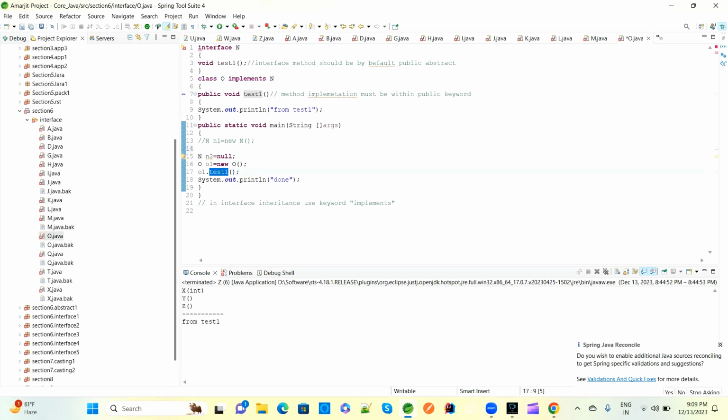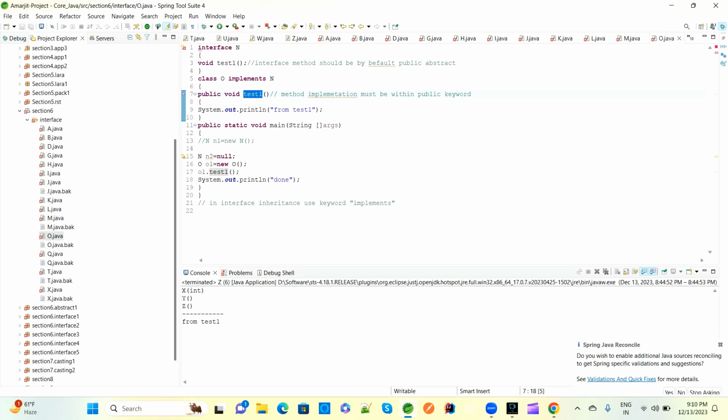So that is fine. The n2 equal to null declaration is fine, but we are not creating an object in this case. But for line number 13 we are creating an object of an interface, so that will give a compile time error. And in line number 16, the object is created and based on the reference we are calling the test1 method, because the test1 implementation has been provided in class O. So not an issue.